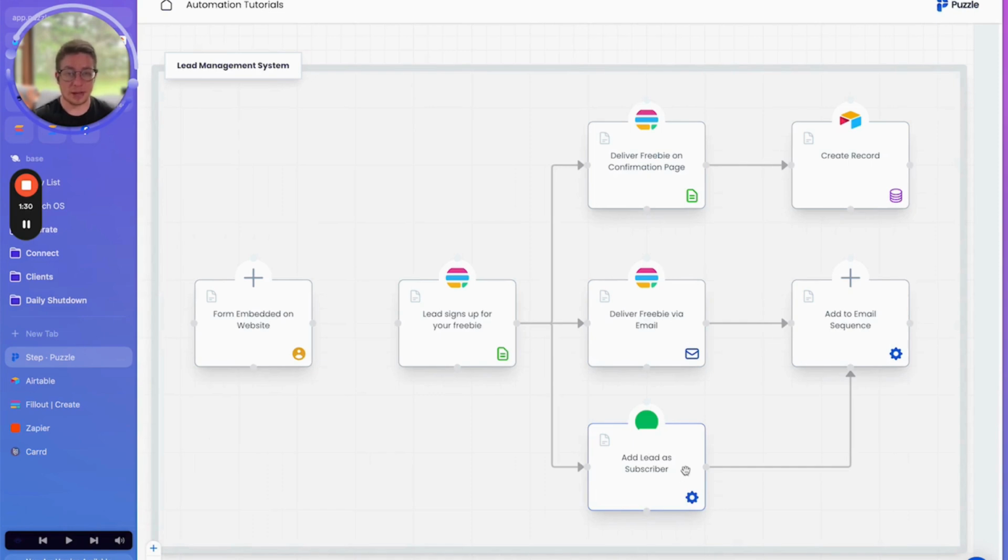And then from there, if you'd like, I'm going to show you how to automatically create a record in Airtable, which is simply like a database where you can organize your contacts, your sessions, your payments, really anything you want in your coaching business. But we're going to automatically track that lead there. And at the same time, I'm going to show you how to automatically add them to an email sequence, either right from the form or via your email list. And so let's dive in, and we're actually going to start just by organizing our Airtable database.